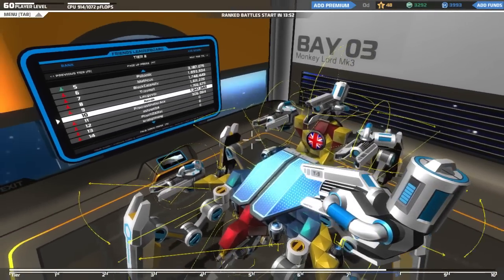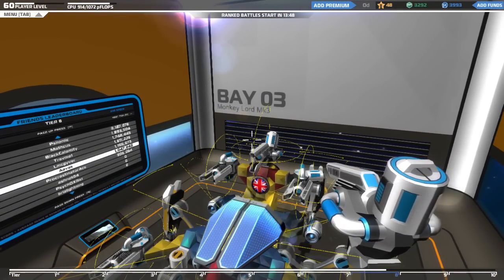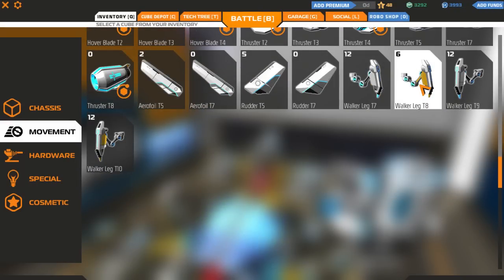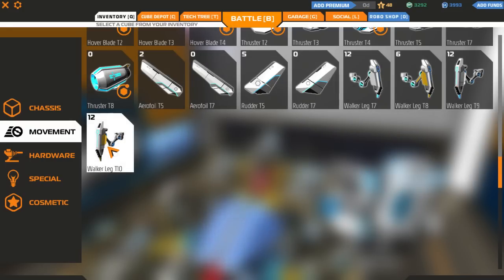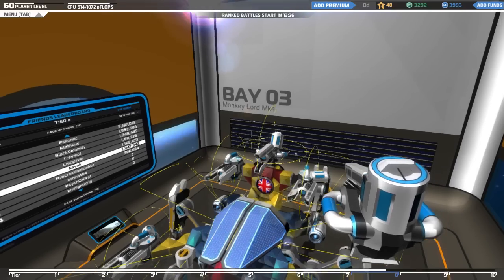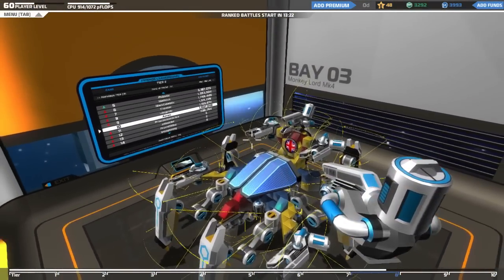Let's take this out for a little bit of a spin into rank 8. But before we do, I didn't forget. Don't worry. Let's have a look at these. Does this have a max speed? No, it's purely carrying capacity for the legs. And there's not actually that much difference between the different levels either. That's interesting. But you are now the Monkeylord Mark IV. Welcome. There we go. Okay, I'm going to go and find us a fight, and I shall bring you back when we have one. So, see you soon.